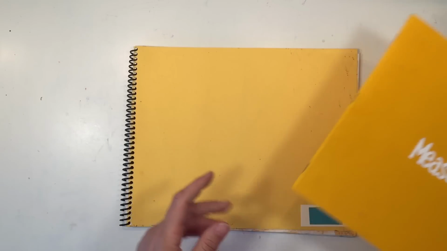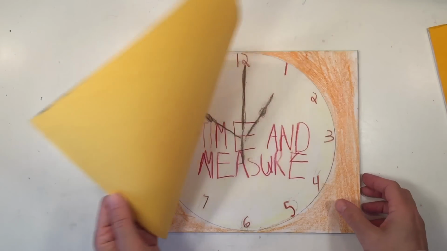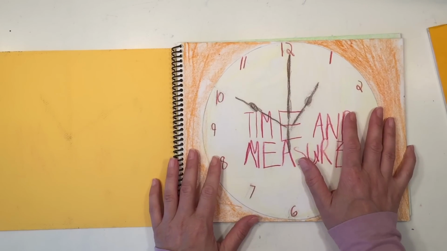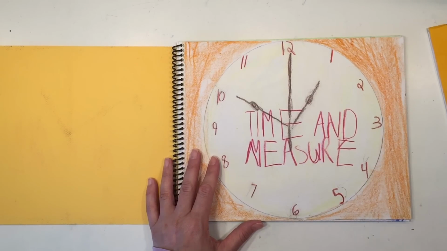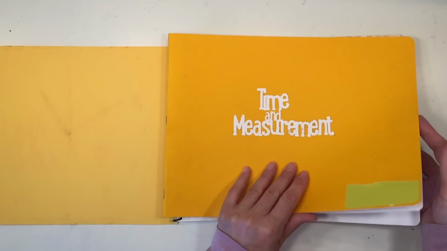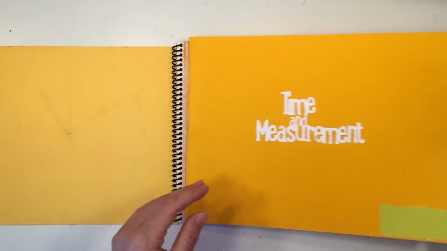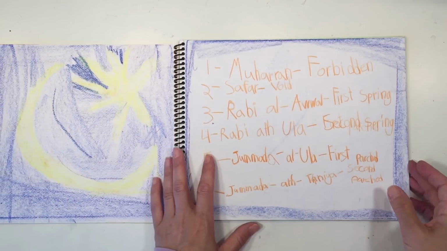I want to go ahead and show you the two main lesson books that we have here. This one was done, I believe, by my second son several years ago, and this one was done by my third son a little bit more recently. So let me go through these ones.